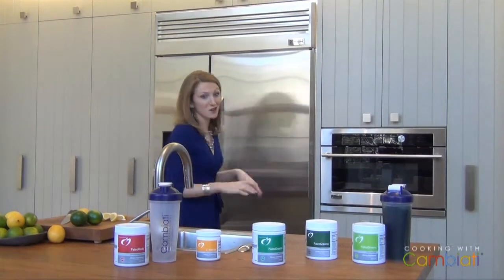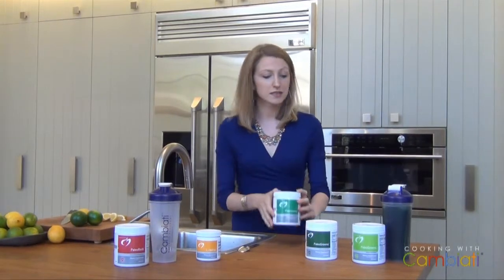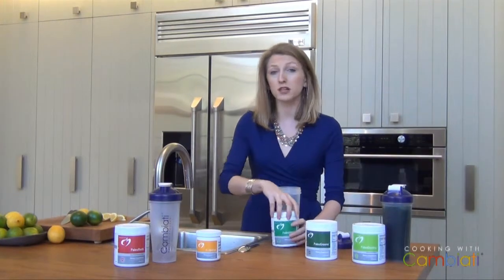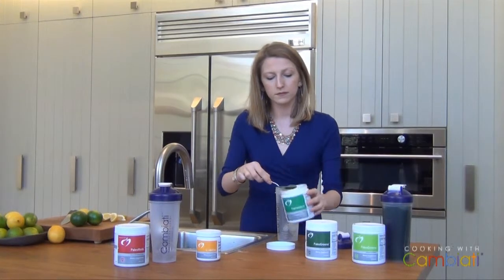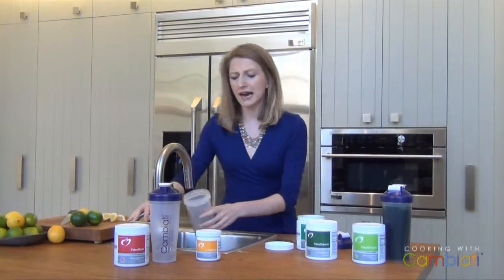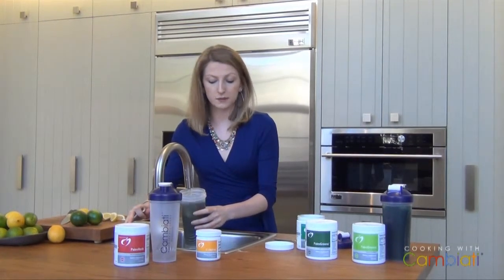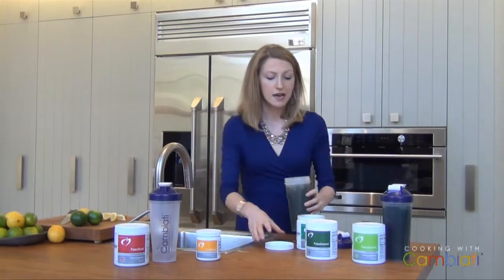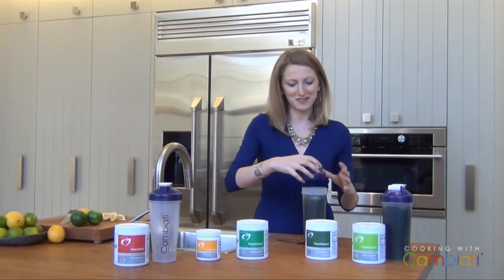The mint is also delicious. In our office we definitely have some mint lovers. It tastes a little bit like really mild tea, especially the mint. Same amount — just one to two teaspoons depending on your taste; if you want a stronger flavor, you'll use more. I don't like to add anything to the mint; I think it tastes great on its own. Cold water makes the biggest difference. You can definitely add mint to a chocolate shake, which is delicious — chocolate and mint go very well together.